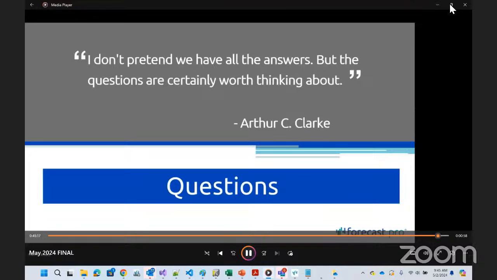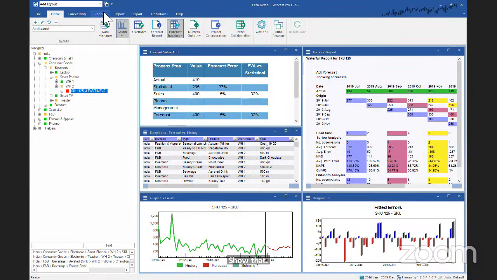Absolutely. I think I did showcase that during the presentation where we were able to not just override the forecast, but we were also able to add the notes for why we changed the statistical forecast from X amount to Y amount. And we can also view all of those changes in an override report. Let me see if I can share my screen again and show that as well. So I hope my screen is visible. Let me know if it is.